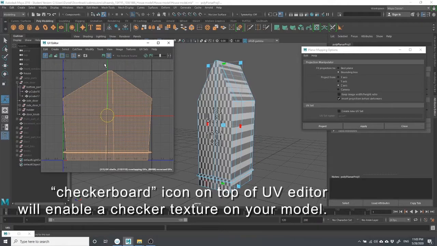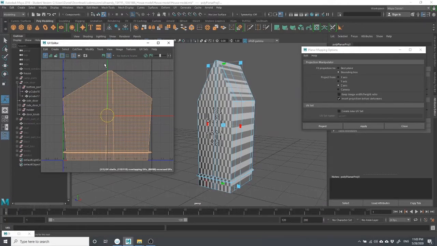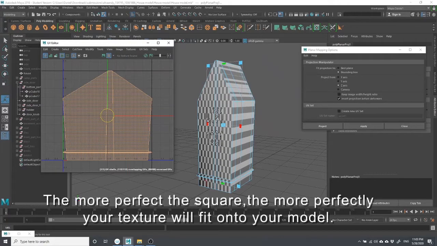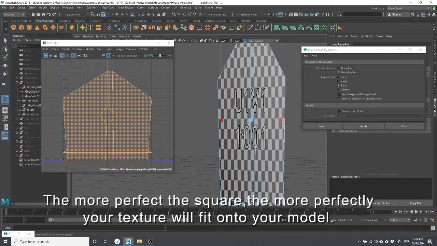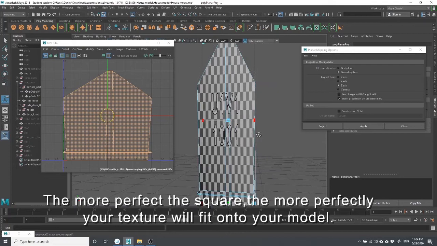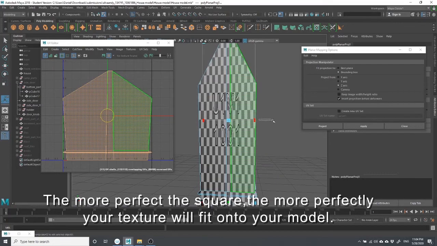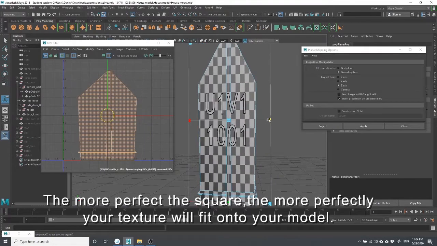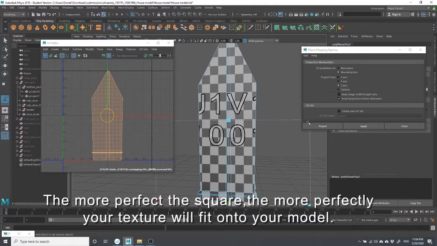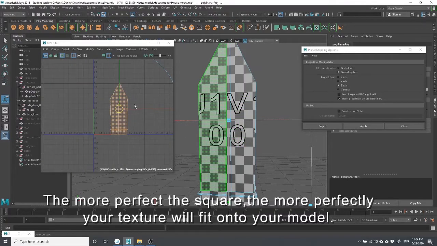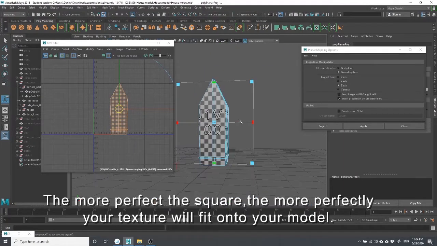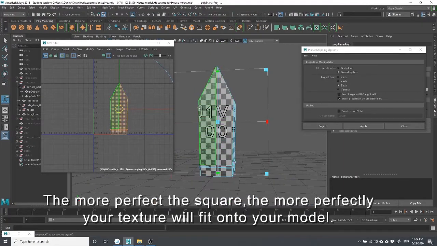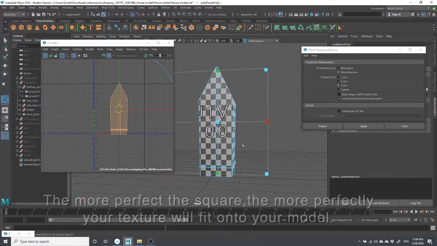And this is a perfect representation of projection mapping, because the goal of making a really good looking UV map is you pretty much want to have these things all be perfect squares, as perfect as you can get them. And if they're perfect here, then chances are the profile in the UV editor and the real thing are going to look very, very similar here.